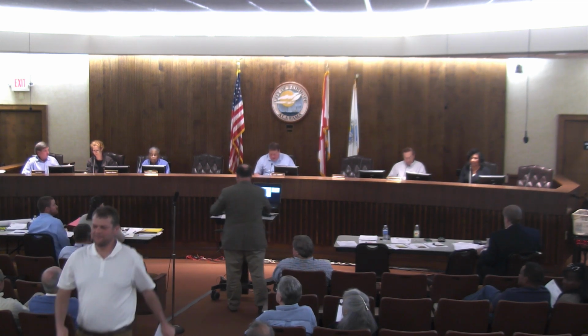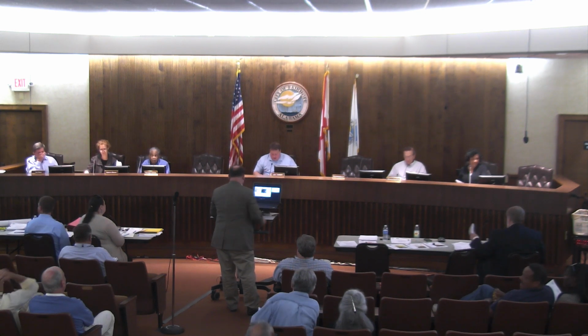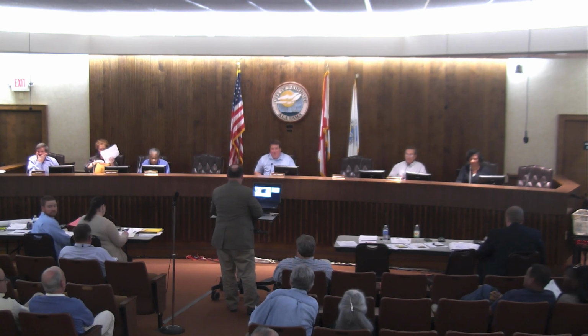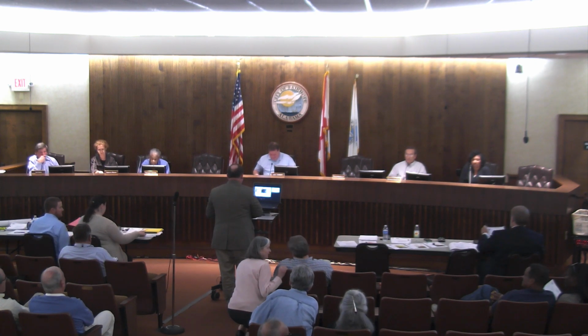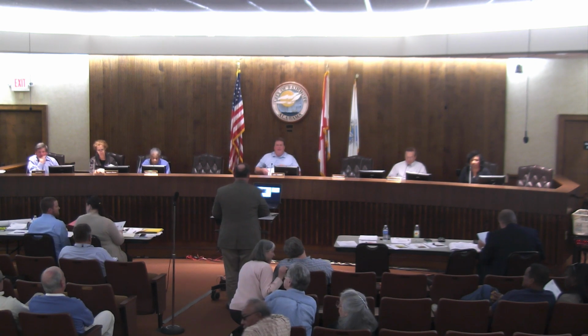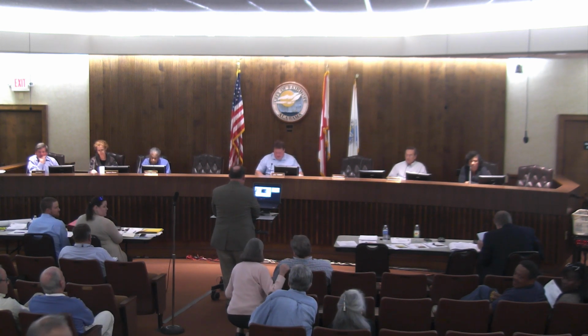If I'm correct, the next item on the agenda is Magnolia and Church, a subdivision approval. Yes, sir, Chairman, Commissioners, you are correct. So SD 19.14 Magnolia and Church, this is a minor subdivision, Commissioners. This is located at the northeast intersection of Church Street and Magnolia Avenue, approximately 500 feet west of Section Street. SE Civil is the engineering firm on behalf of Magnolia Church LLC, who is the developer.